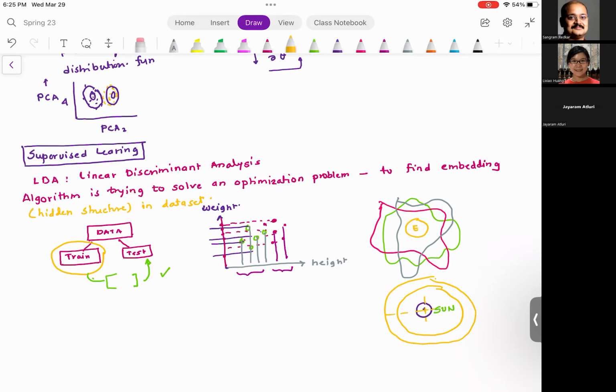What that means is, depending upon what glasses you choose, depending upon the projection vectors you choose, depending upon the coordinate system you use, you'd be able to find the structure in the data. Now, what does that mean in terms of an actual algorithm? In the actual algorithm, we are trying to construct a projection W. So W is the projection.